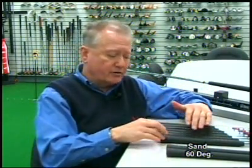But if you want to get rid of your gap wedge, you can take your pitching wedge and just learn to hit it 3/4 to 7/8 shots, and it's not a difficult shot to learn, and that way you don't need a gap wedge. A lot of players don't use gap wedges, a lot of good players, a lot of them do, so it's all up to you.